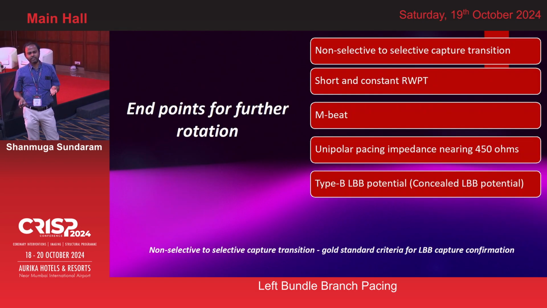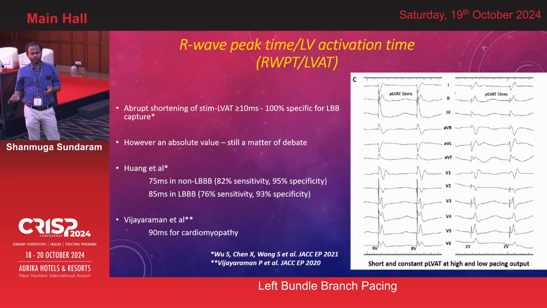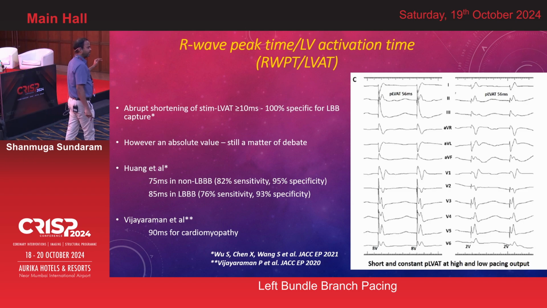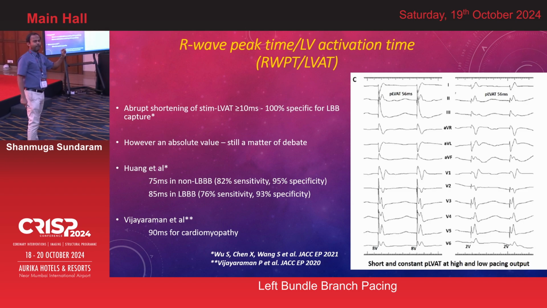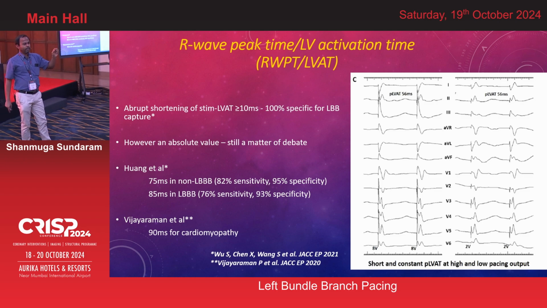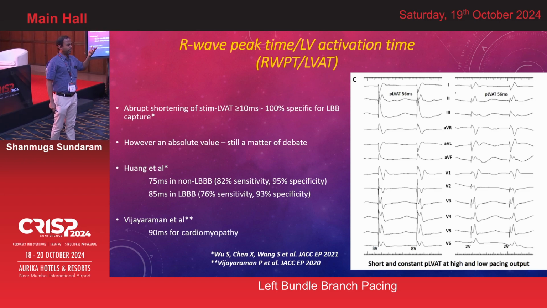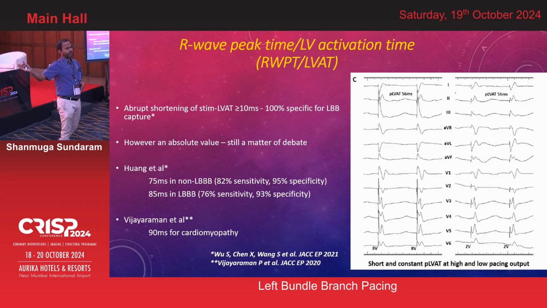There are a lot of criteria, a lot of confusing criteria available, but there is one thing which can be quickly done in your day-to-day practice. We know that the left bundle pacing is going to pre-excite the left ventricle, so QR pattern or RBBB delay pattern can be taken as a major criteria, plus one minor criteria, what we call LVAT or R wave peak time.